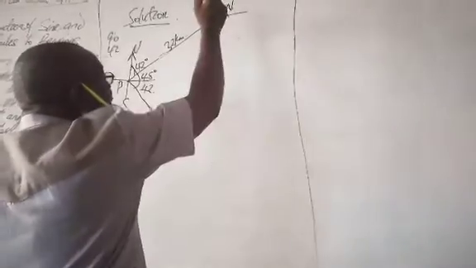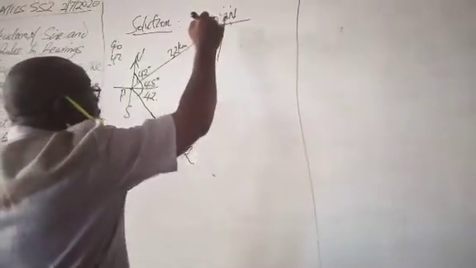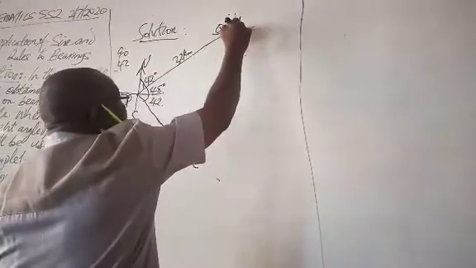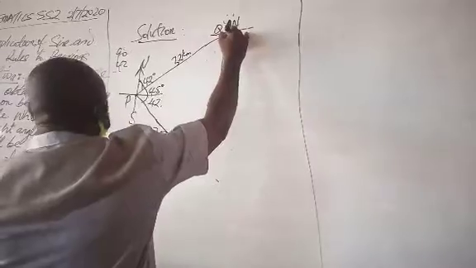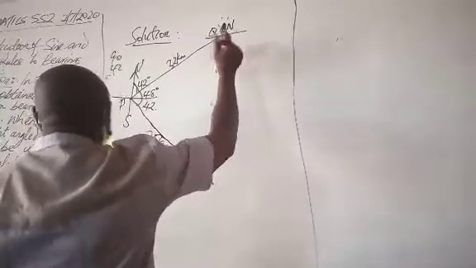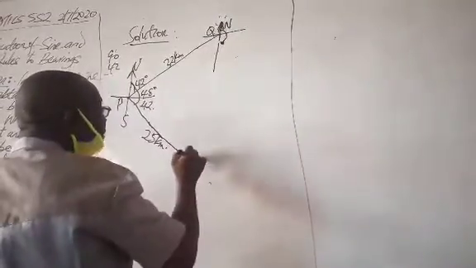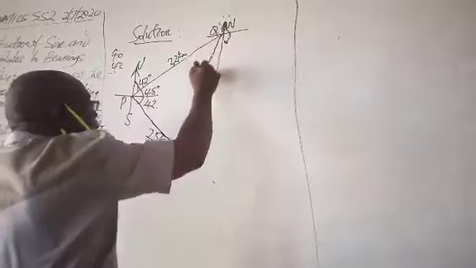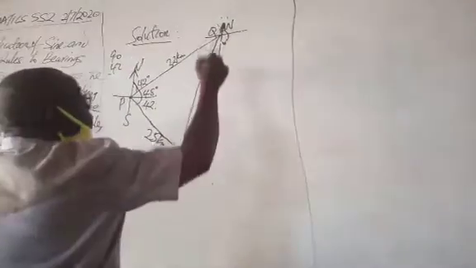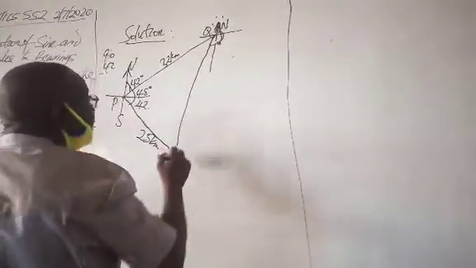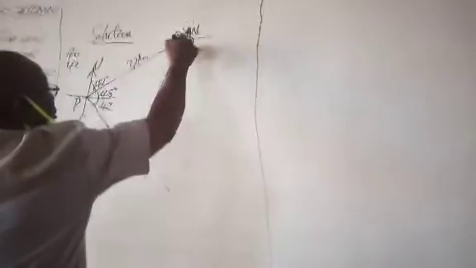The word from means the starting point, from Q. So we go back to Q. Mind you, in bearing we move in a clockwise direction from Q. So we start from this north, move in a clockwise direction and estimate. This is what we are looking for, and we have to join this point to that. Can you see what I've done? So the line joining Q and R is what we are asked to find.